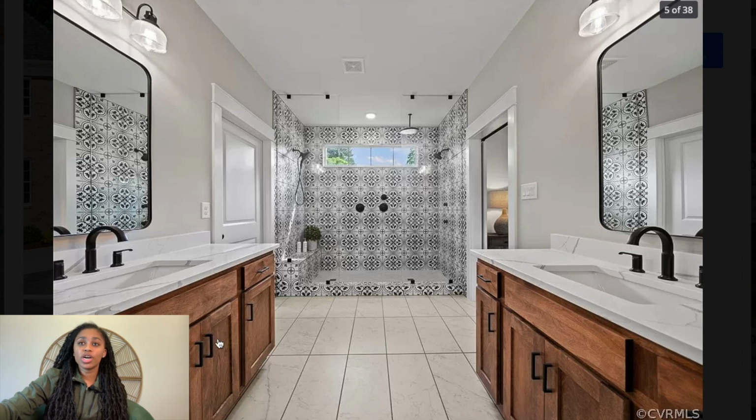I like the wood cabinets. You guys know I need cabinets. I don't like sinks that are just open on the bottom. I feel like if you're living in a house and you're going to use the bathroom, you are going to need to be able to put things places. And what better place to put things for the bathroom than in the cabinets in the bathroom.